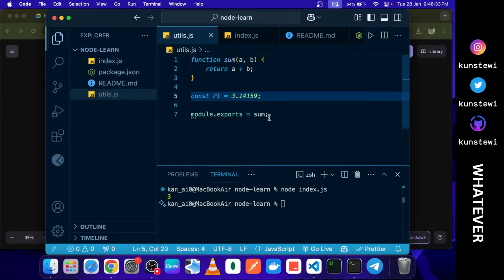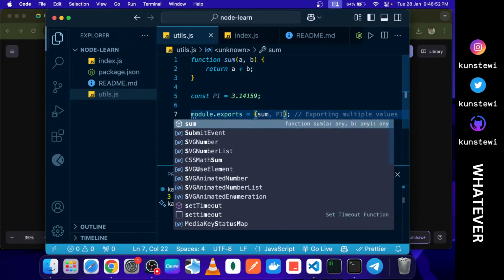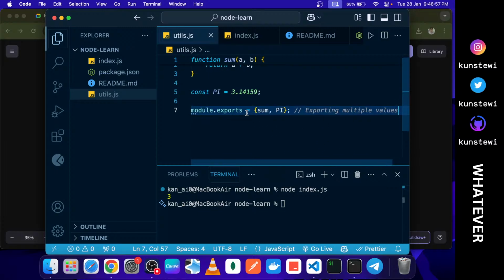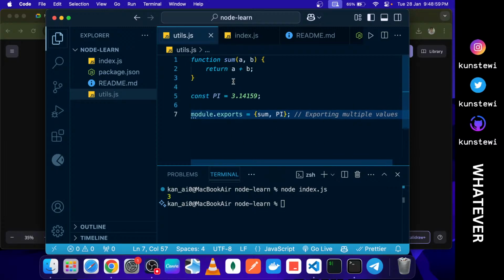The syntax gets a bit different because you want to export two things simultaneously: the sum function and the pi variable. How would you do so? You use curly brackets, and in the curly brackets you write what you want to export, like sum and then pi. This way we can export multiple things from this module at once.